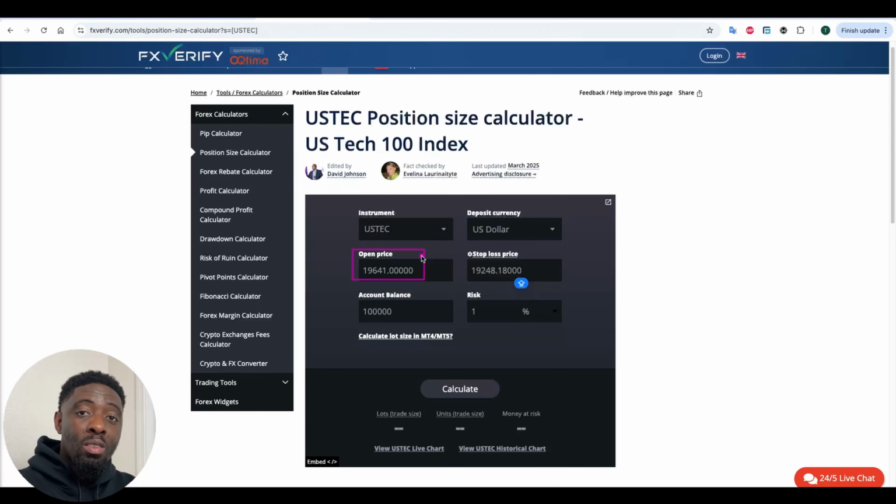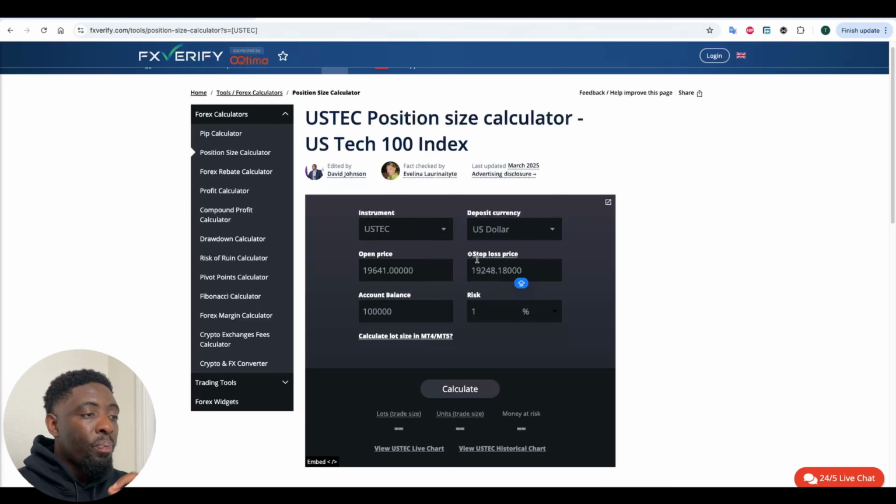So if this is your entry price, let's say you decide to go in at this point of market execution. You've seen your entry and you want to go in, all you have to do is calculate your lot size. You go to TradingView, look at the stop loss price, and put it in, and the website is going to get the pip difference between the entry and the stop loss for you, so you don't have to calculate it. This is the thing I was looking for, and it made everything easy for me.